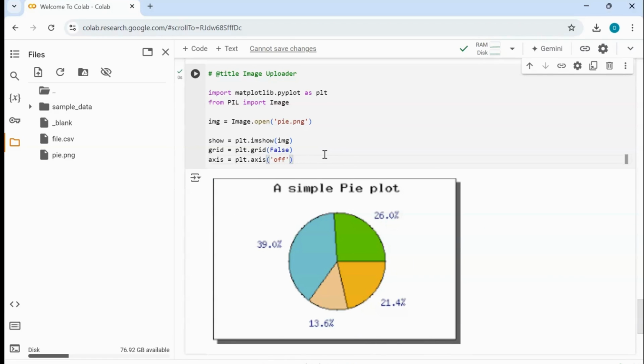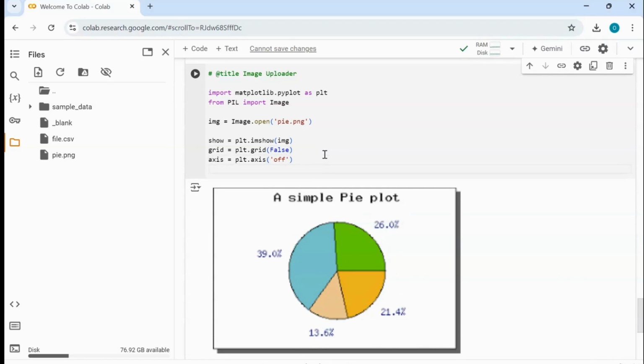Now, let's add one more. Let's add the title of our image. So we say plt.title, which is going to be marking the title of our image. The axis here marks the length and height of our image, the grid marks the square tiles in the image, and the imshow marks showing an image. All are inside matplotlib.pyplot. Now let's add the brackets with a string, and this string marks the title of our image.